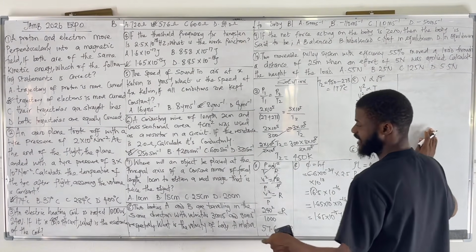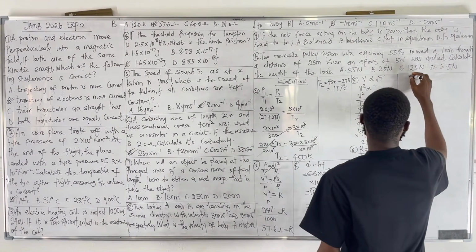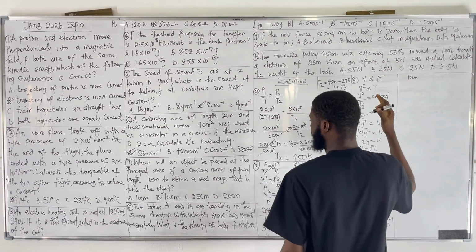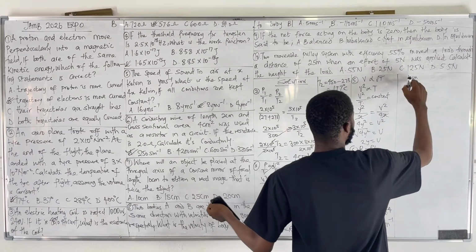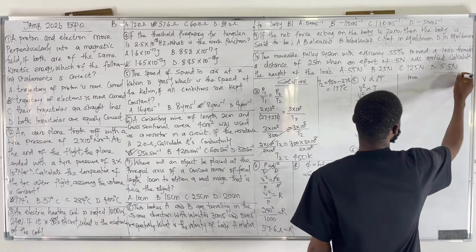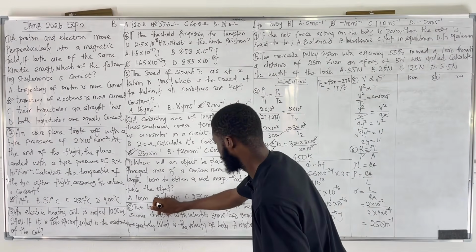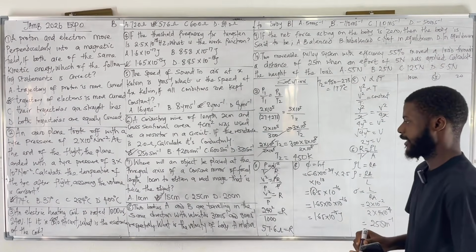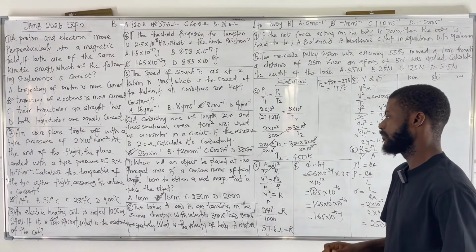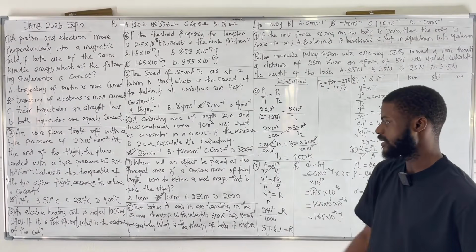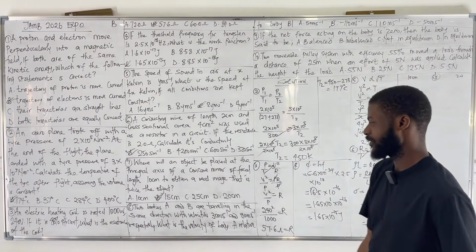Basically, you have to put it at the middle. The original one is 10, and now you want to place this object to make sure that it's now 20. It's going to be in the middle, which is 15. So that's 15, that has to be the answer. That's the only place for you to place the object on the principal axis to get double. That's how I like answering the equation.